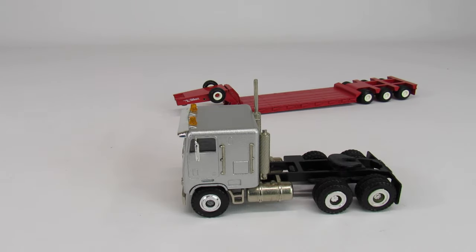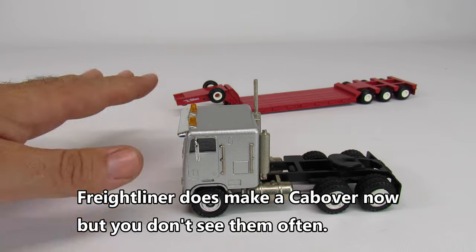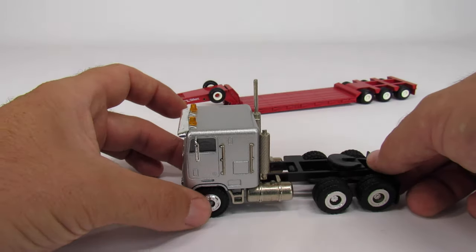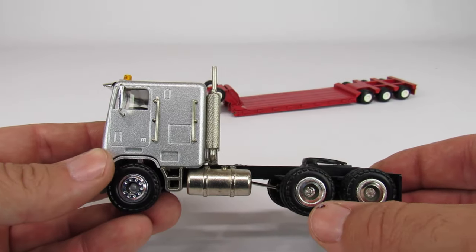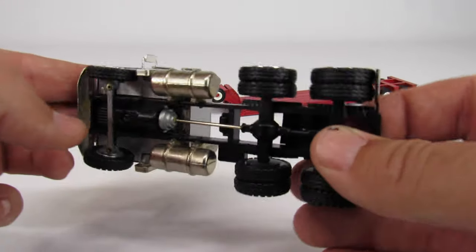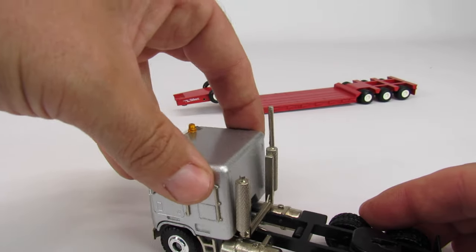It really is pretty decent. Freightliner probably hasn't made a Cabover in about 20 years at least, so keeping that in mind, this set is probably 25 to 30 years old. It's important to keep that age in mind because it's not as refined as the stuff that's out today, but when you consider it's 30 years old, the amount of detail in this tractor and trailer is really cool. The paint is pretty nice, there are little amber beacon lights, the casting is nice, the wheels are decent — not great by today's standards but fair for the time. The handles are cool, the twin stacks are nice, you've got mud flaps, and if you look underneath you even have the drive shaft, which is really cool. There's also some steering.